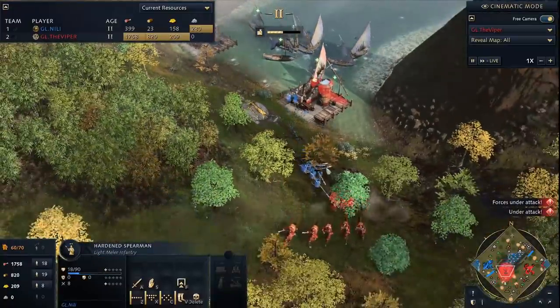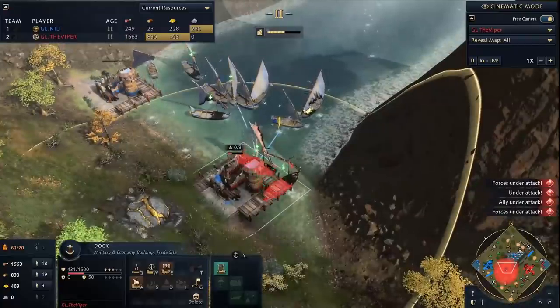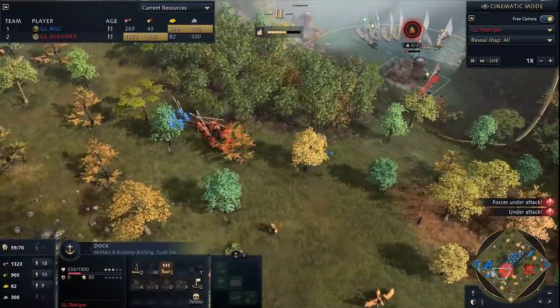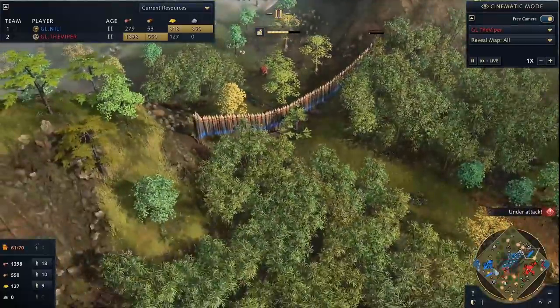Now Viper's prepped some archers, though. He knew the spearmen were around. So the archers are going to shoot these spearmen. And it could be Viper losing the dock still. But, you know, the villager not going to have anything to say about there. This is a really good game. You've got some walling here from Nili. He's palisading. Viper did that over here earlier.